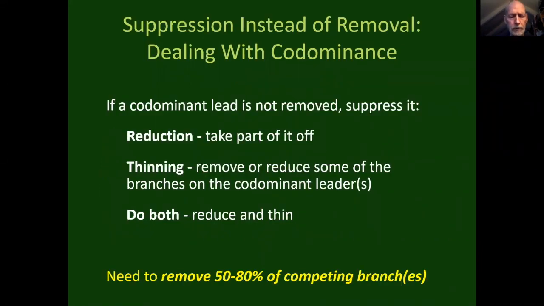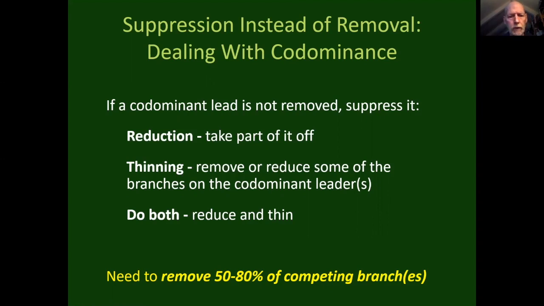And you have a couple of options. You could remove in its entirety, with a removal cut. Let's say you've got two of these, trunk comes up and then splits. You make a decision that I want this one to be the leader, and I'm going to do something about this one. So removal is one option. You take the whole thing out. But you have a second option in some cases, which is either you do a reduction cut on it, or you do reduction and some thinning. You take some of the side branches off the branch that you've decided to not make the leader. You want this one to no longer be dominant.